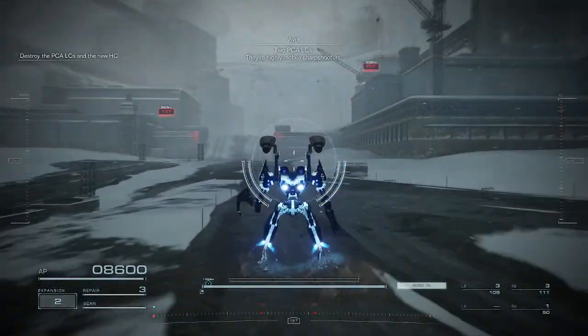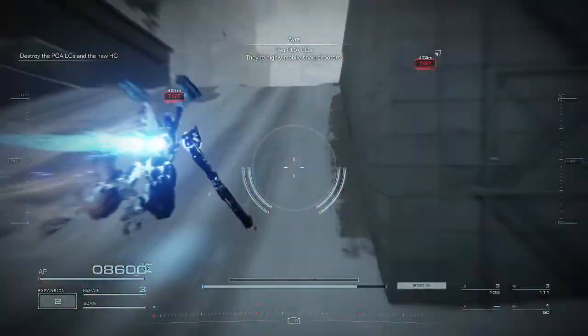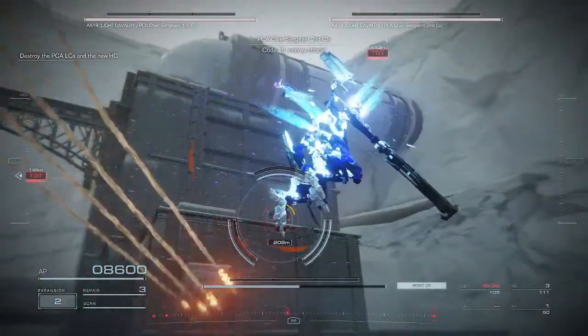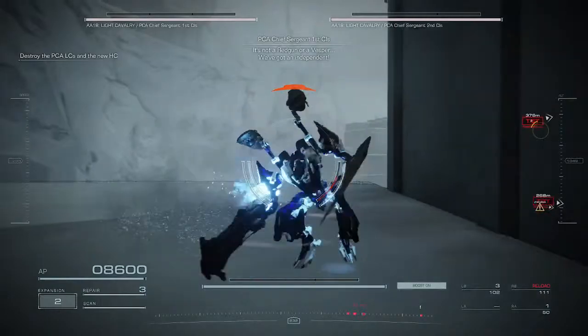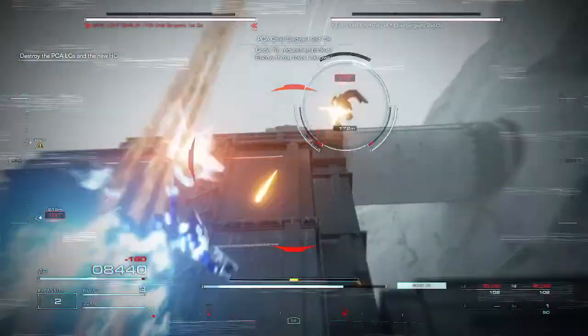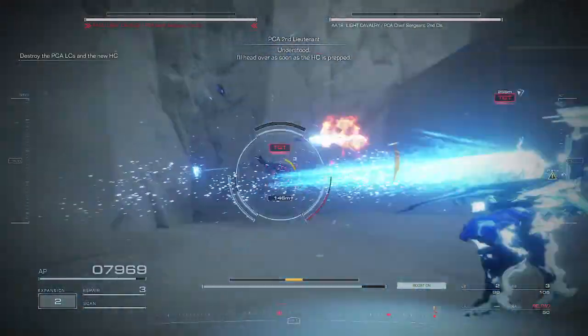Okay. 2 PCA LCs. They're highly mobile sharpshooters. Code 1-5, enemy attack. It's not a red gun or a Vesper. We've got an independent. Okay. Code 7-8, requesting backup. Enemy threat level unknown. Understood. I'll head over as soon as the HC is prepped.